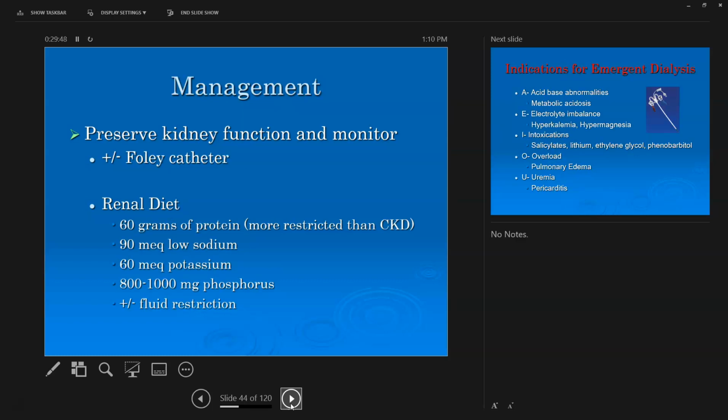So if somebody had obstructive renal failure because they had a bladder full of urine, what do you think we're going to have to do? Put a Foley in. And that's going to stay in until they go home. And then they'll follow up with urology as an outpatient, and at that point, they'll decide whether or not it can be taken out. Okay?